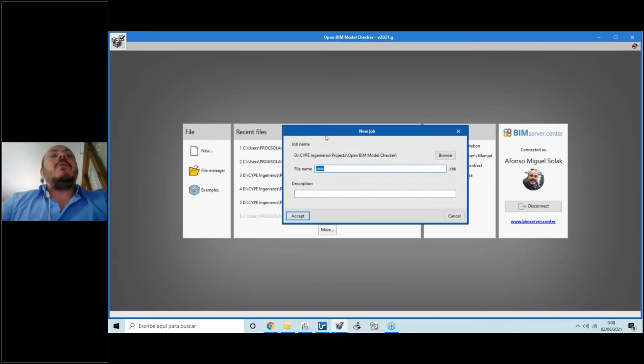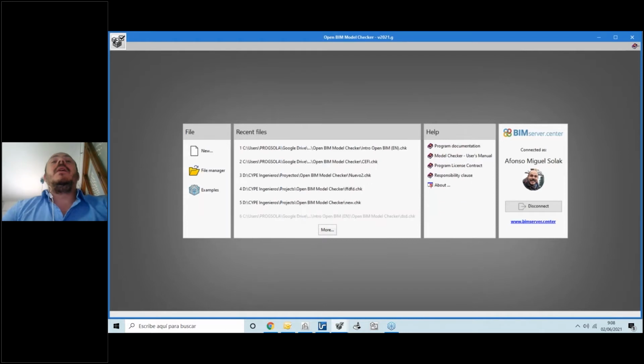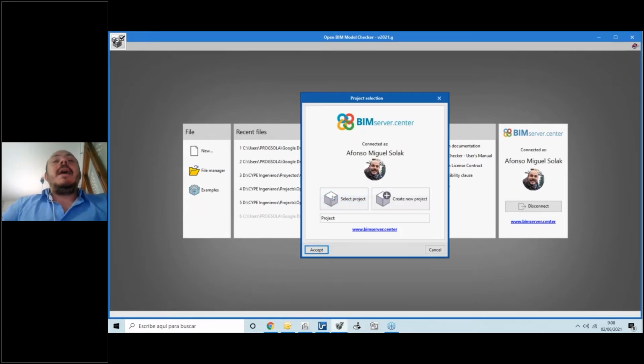Okay, so I will start with a new clash detection analysis. For example, clash detection with the name of the project, intro Open BIM. So I'm creating this file of clash detection analysis, and then I will select the folder that I have in the BIMserver.center, or the project folder.